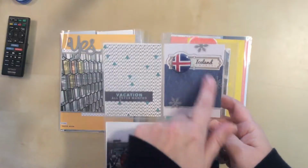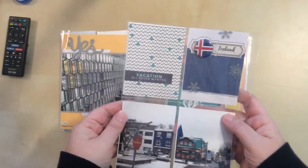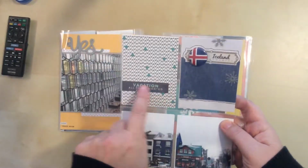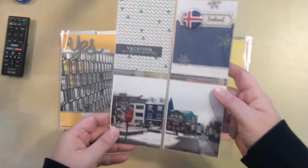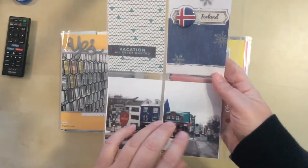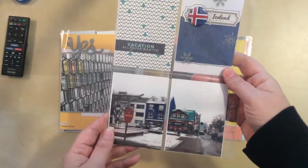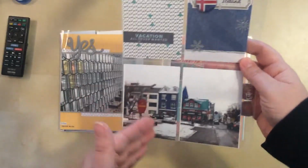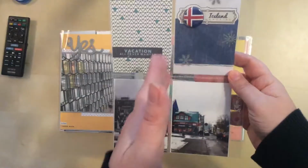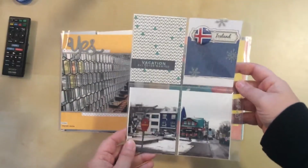I had some snowflake stickers. I thought, well, it was snowing that day, that'll work. So I put those on there. This card came this way. All I did was put on the little label here, or phrase, and staple it. And then I didn't have anything else that was going to work here, but they were split pockets. So I just cut that photo in half. I think it works. I do that quite a bit if there isn't a 4x6 slot. And most of the time, as long as you're not cutting in the middle of somebody's face or something, it works. So I left that in there.